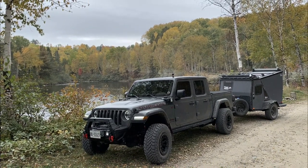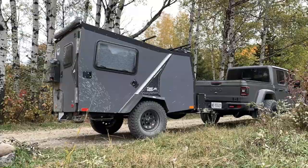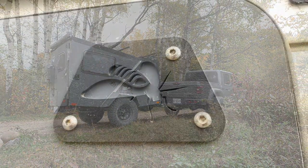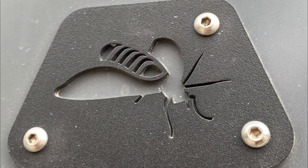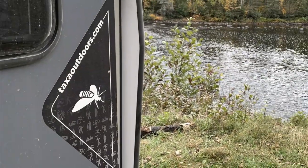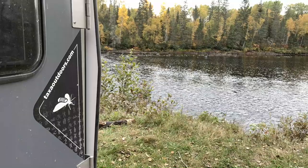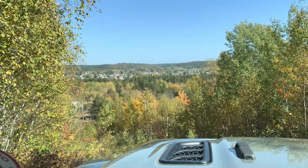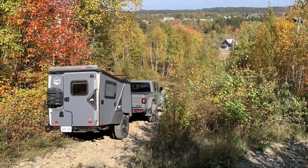Some features of the Tiger Moth. It's got a powder-coated steel chassis, 15-inch steel wheels with all-terrain tires, dual stabilizer jacks. It's got a 200-pound weight capacity for the cargo deck, LED lighting, 12-volt accessory outlet outside, birch plywood cabinets, 12-volt accessory inside. It does have the roof racks. It's got a tongue toolbox, deep cycle battery, full-size bed and couch, 3/4-inch plywood deck, pre-wired solar input, front cargo step, 12-volt full exhaust fan, laser-cut powder-coated aluminum skeleton.